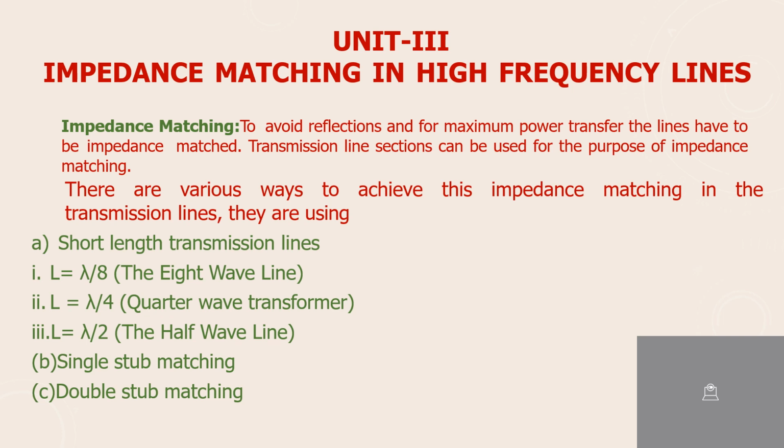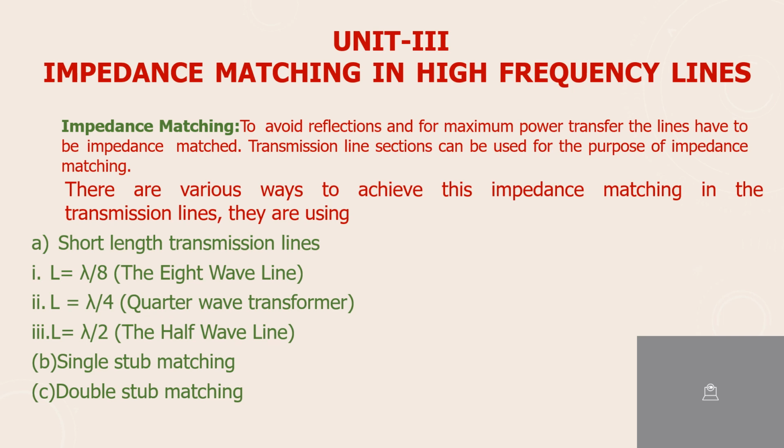So first of all we should know what is impedance matching. Since we are going to use the transmission lines at high frequency level, what is impedance matching and what is the purpose of this impedance matching? As we know, using the maximum power theorem, it is necessary to have the source impedance equal to the load impedance. Only then can we transfer the maximum amount of power from source to the load. The same phenomenon can be used here also, that's nothing but impedance matching.